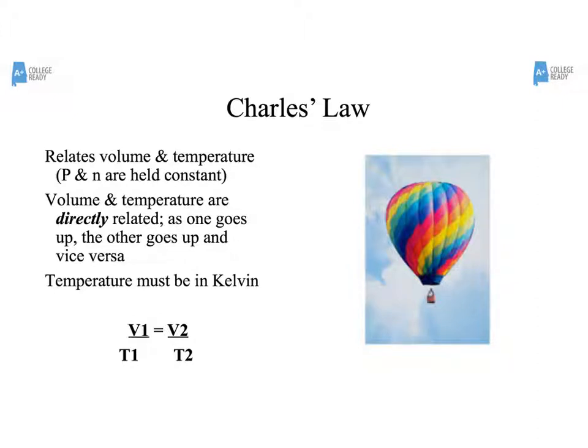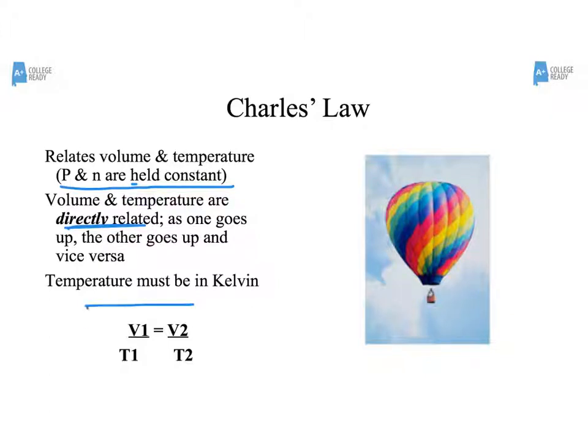The next law we're going to talk about is called Charles's Law. Charles was a hot air balloonist, and he liked to study what he was interested in, hot air balloons. And here's what he found when he was looking at this. If we held the pressure and the amount of gas constant in a situation, if we change the temperature, then the volume also changed. And he found that however we change the temperature, the same thing happened to the volume, meaning it was directly related. So as one goes up, the other one goes up. As one goes down, the other one goes down.